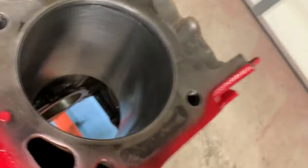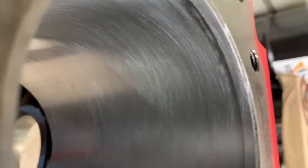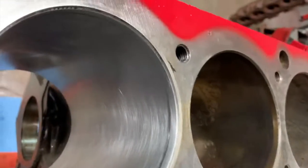Okay, let's see here if we can catch a good light in there. You can see the cross hatching, but I'm still a little bit fast on drill speed or slow on arm speed, however you want to look at it. It's probably a bit of both. But you just try to widen that up to where you get almost a 45 degree angle. That's ideal. But in this situation, we're not going to use molly rings. This is going to be cast set rings.